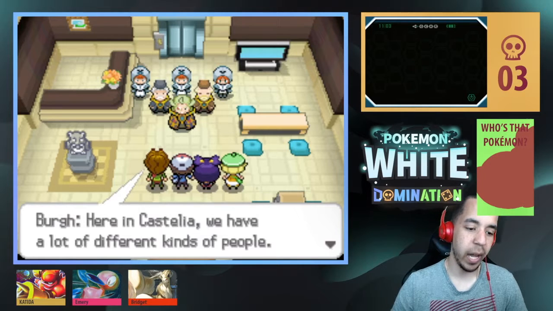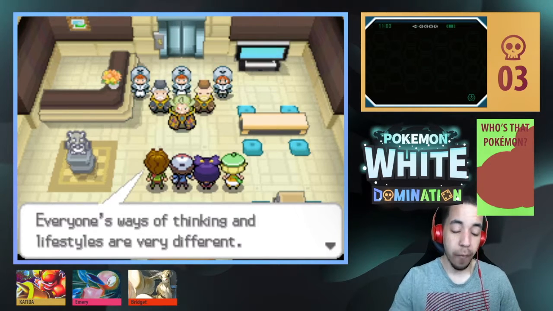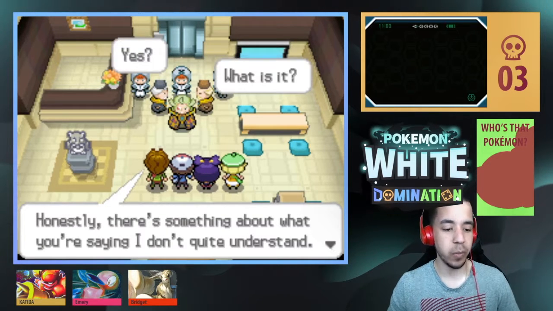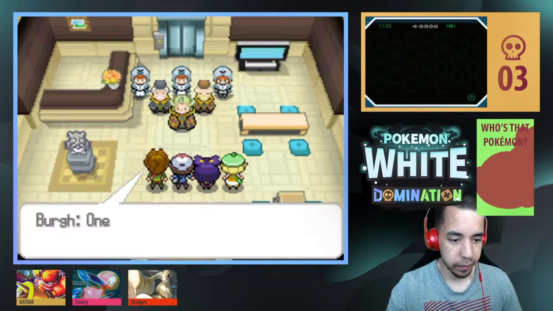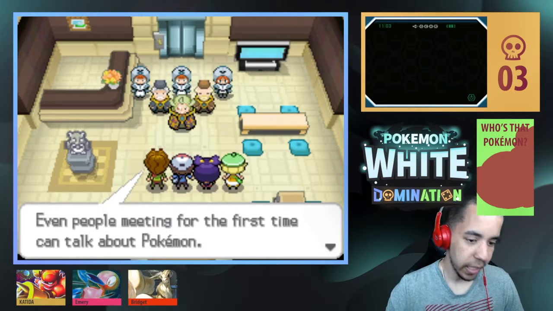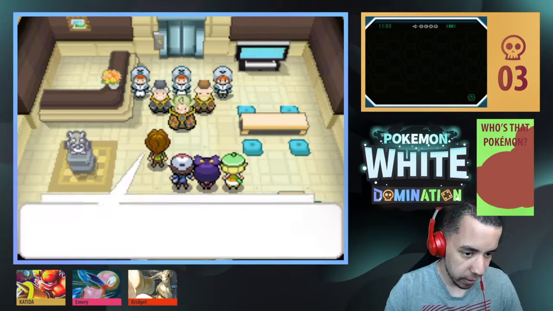Here in Castelia, we have a lot of different kinds of people. Everyone's ways of thinking and lifestyles are very different. Honestly, there's something about what you're saying I don't quite understand. Yeah, bruh. What is it? One thing we all have in common is that we all care a lot about Pokemon. Even people meeting for the first time can talk about Pokemon, talk or battle or trade.